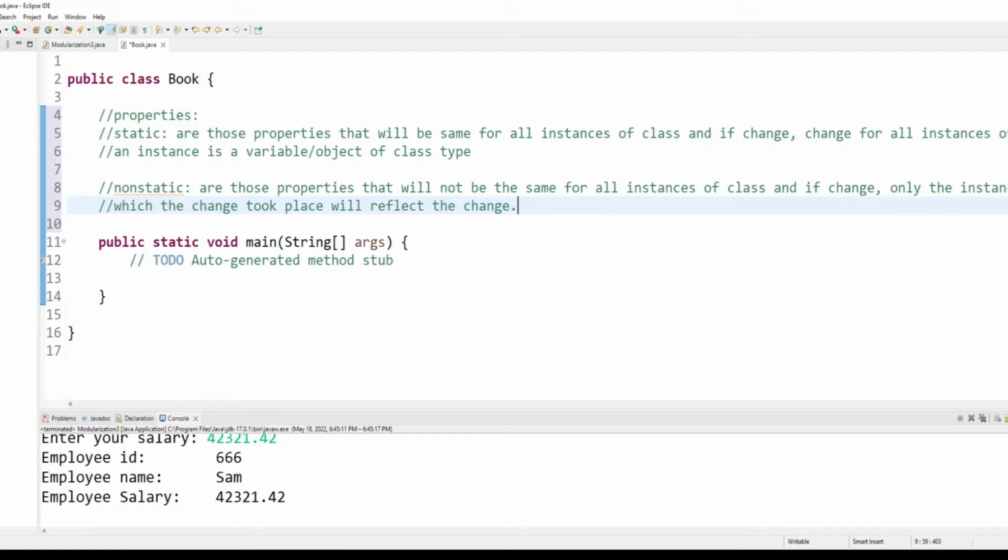Does that make sense? Static versus non-static to all of you? Okay. So now if I am creating an object called book, the property title, should this be static or non-static? Title of the book.